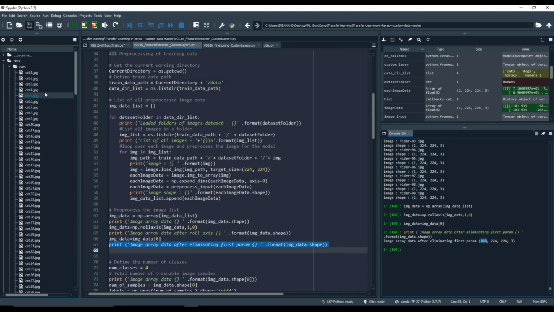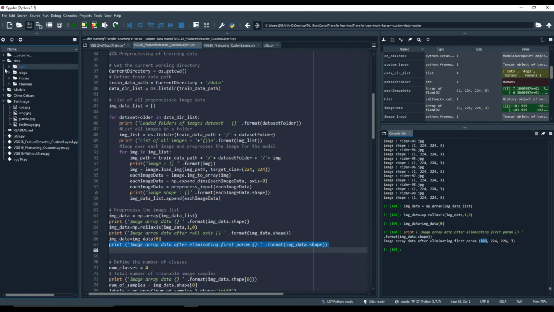The total images we have, let's say 202, 202, 202, 202, is a total of 808 images. So it has 808 images, with the dimension of 224 height and width, rows and columns, and the number of channels of the images. So the size of each image would be of this dimension, and the number of images.